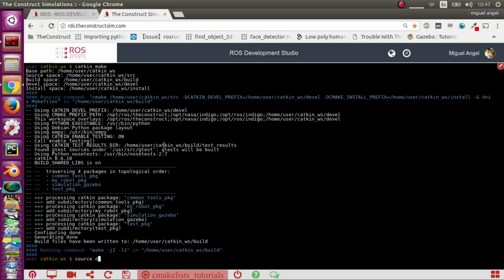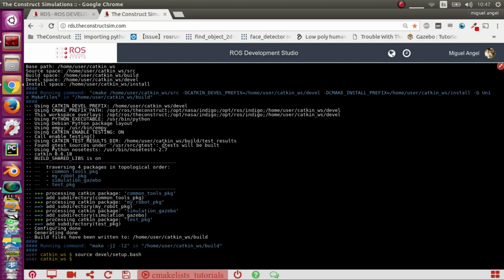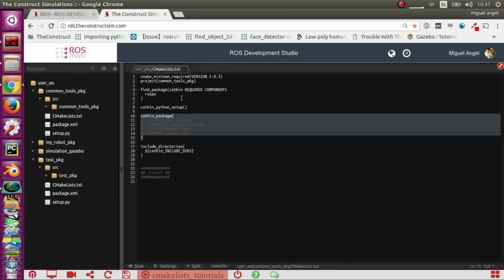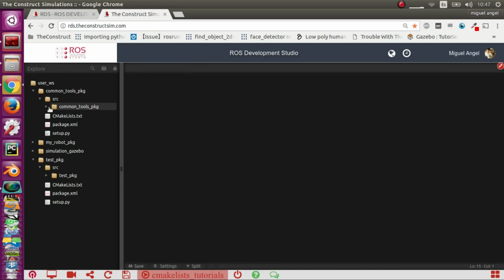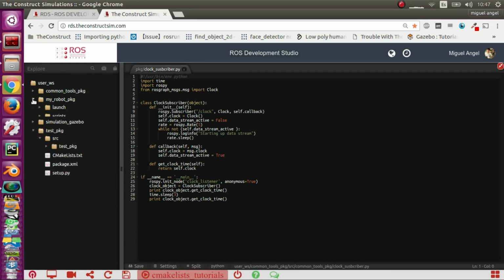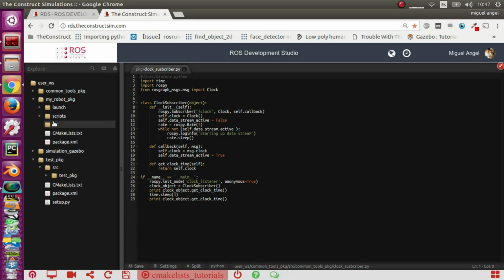We do a source. And this is ready to find your modules that you defined here. In this case, our beloved clock subscriber. So now it's time to go to your ROS package that uses this class.